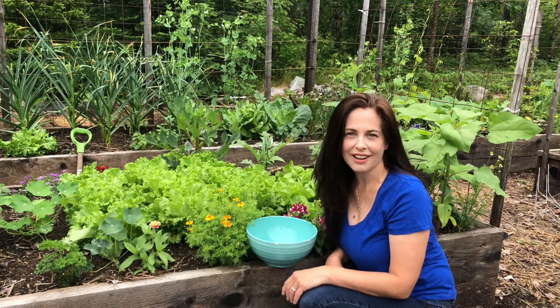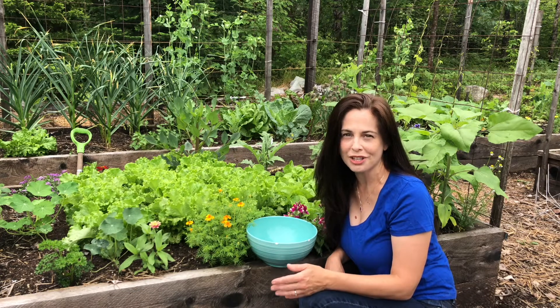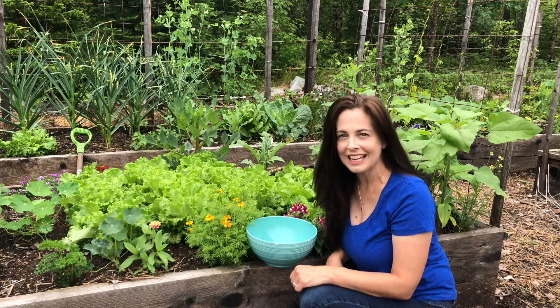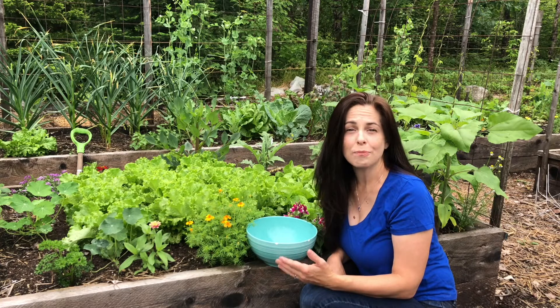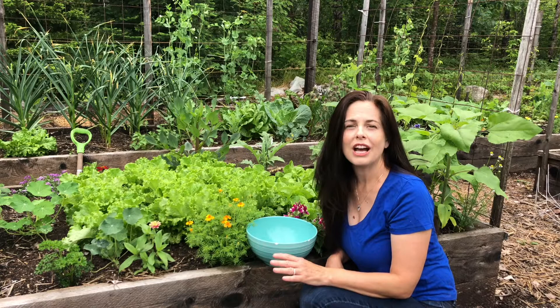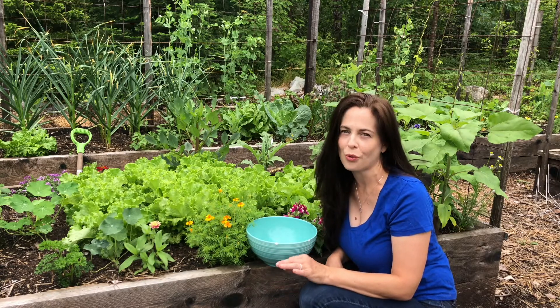My Adriana lettuce is now ready to harvest. I like to pick my lettuce in the morning when the leaves are full of moisture and crisp and sweet. Lettuce is best harvested when it's immature to slightly immature, as that is when it tastes the best. If you wait until it bolts — when the plants elongate, get bigger, and start to produce flowers — you're going to find your lettuce has become quite bitter. So do harvest your lettuce when it reaches peak quality.